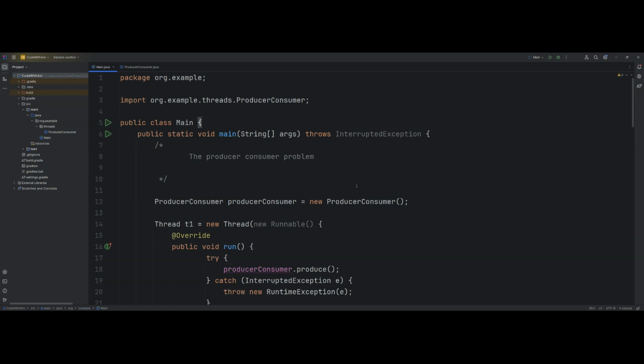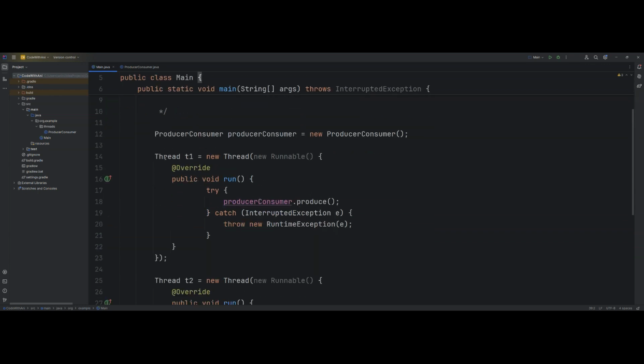And in this particular episode, we're going to take a look at the execution of the producer consumer problem, the code for which we saw in the last video. If you have already seen the last video, we can continue looking at this, but if you haven't, I urge you to take a look at it because that explains the logic behind the producer consumer problem and the way this has been coded. So if you've already seen that, without further ado, let's get started.